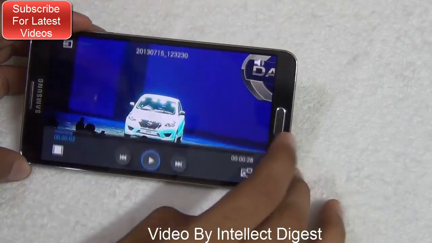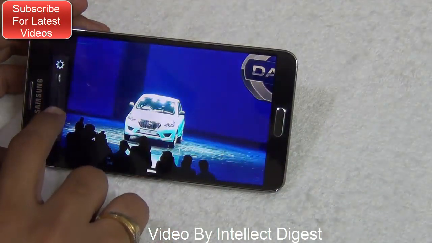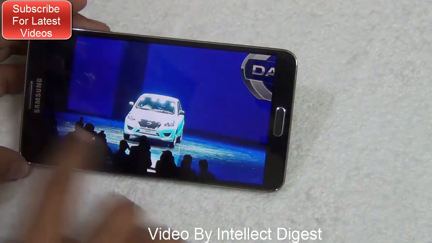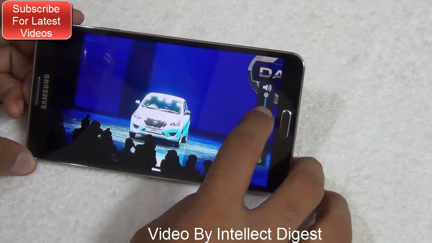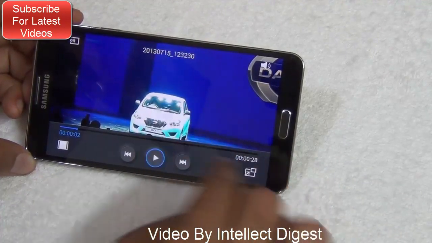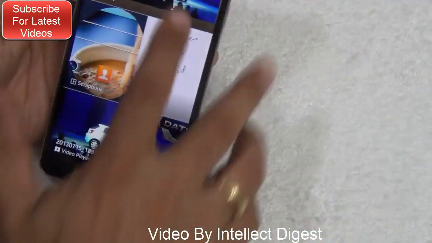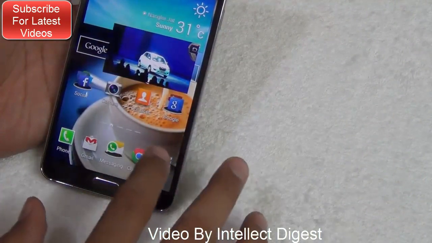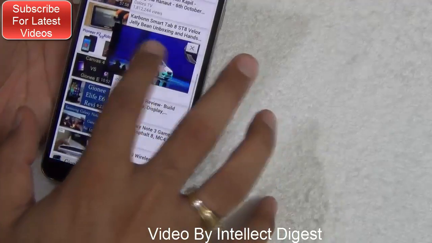There are some interesting features on the Samsung Galaxy Note 3 bundled right within the video player. What it allows you to do is use some smart gestures, like I can scroll up and down on the left side of the screen to increase or decrease the brightness of the display while I'm watching the video. So I don't need to go to the brightness settings or the display settings. I can quickly increase or decrease the volume, or if I want, I can detach this playing video right from this window and make it play on a pop-up. So it is now playing in a pop-up which I can place anywhere, and now I can access my phone, I can open the browser and do my normal stuff while I watch this video on this pop-up mode.